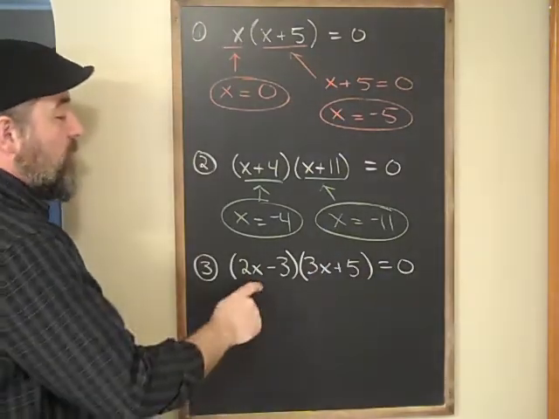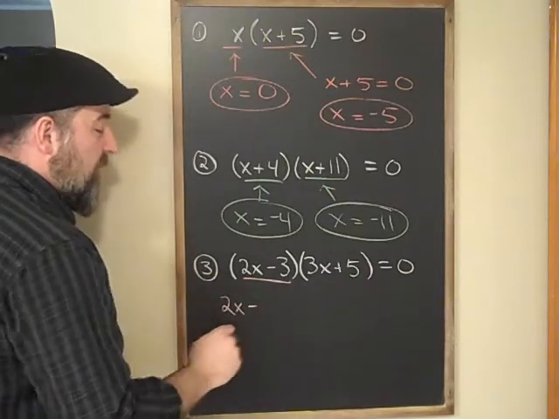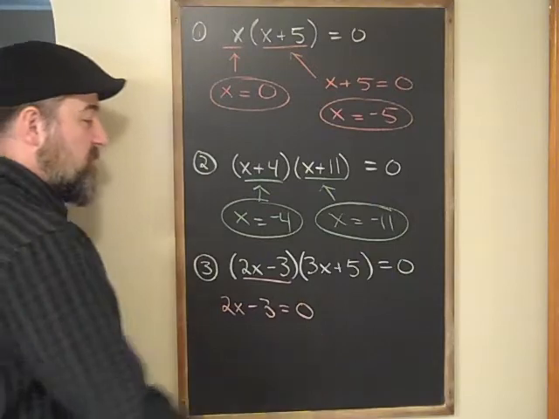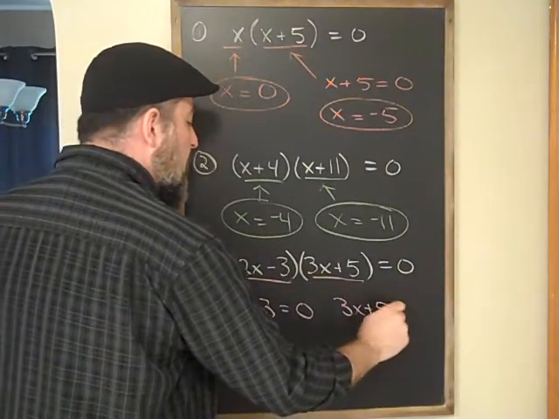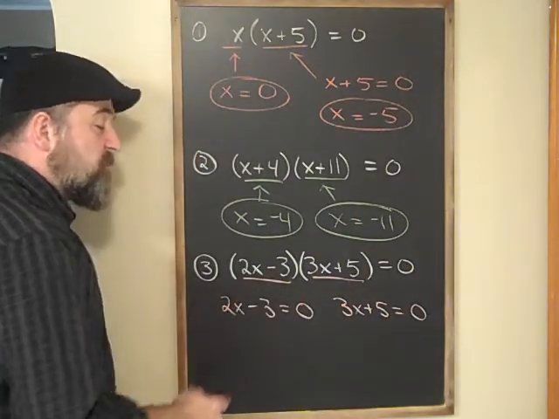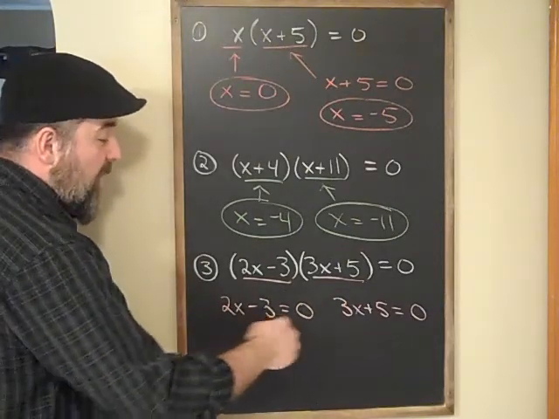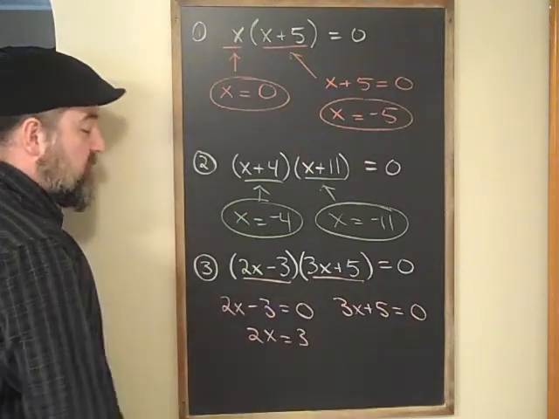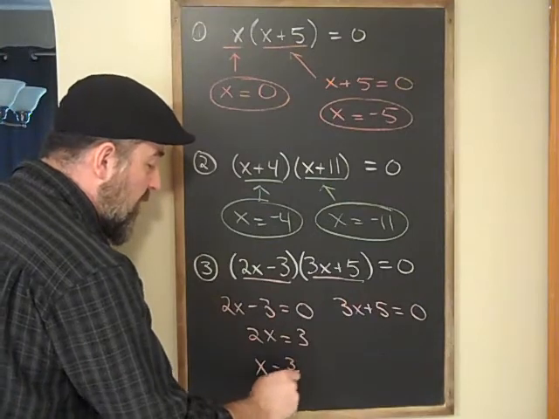equals 0. Well, this one might not be as immediately obvious as to what makes that factor be 0. So you might feel more comfortable writing 2x minus 3 equals 0. And what makes this factor be 0 is when 3x plus 5 is equal to 0. Now you have to solve these two equations. You've been solving equations for quite some time, so I don't need to see you show the step of adding 3 to both sides. If you want to, you can. I don't need to see you show the step of dividing both sides by 2. Again, if you want to, you can.